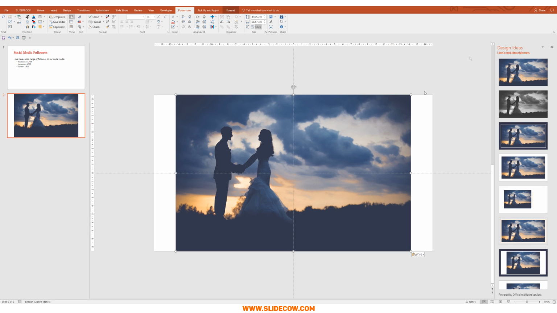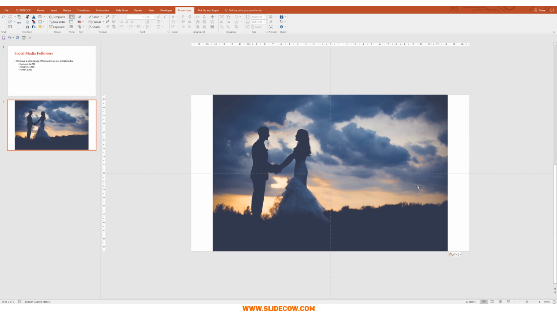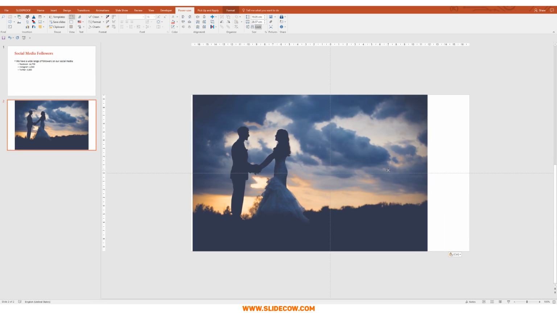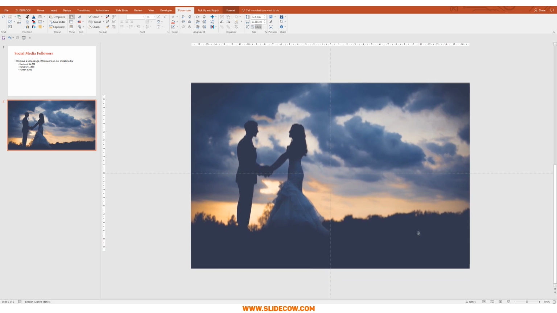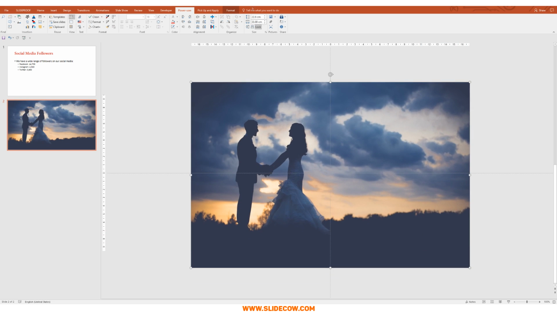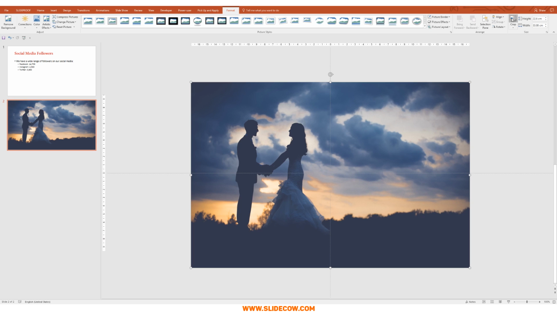So with this image in mind, let me just close this. I'm going to move this to the left, and I'm going to blow it up, and I'm just going to move it somewhat in the middle, just over here. Then I'm going to go to Format, Crop. I'm just going to crop into the slide canvas so that I know the slide is of high quality. It's not stretched out, right? It maintains its aspect ratio, and all the image is contained within the slide, right? All right, cool.